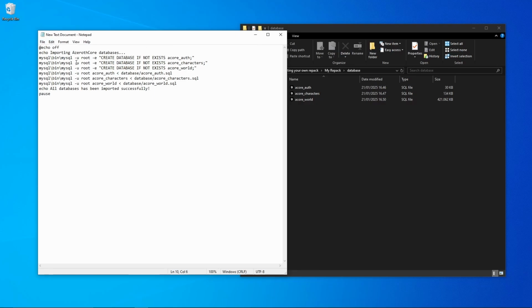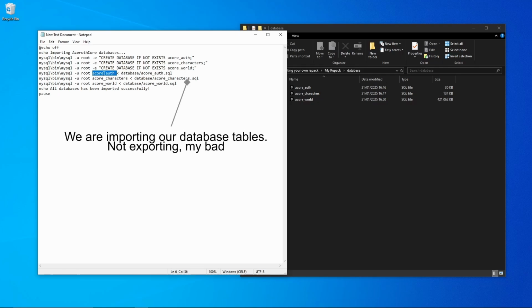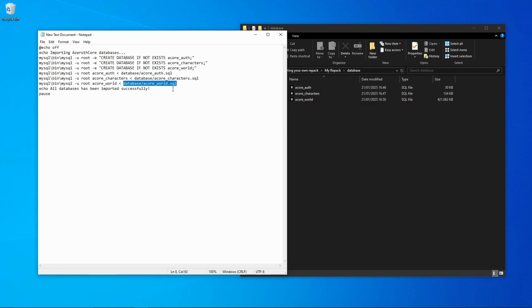So as you can see, we create the database if it doesn't exist. We import the AzerothCore auth SQL, AzerothCore characters SQL, and AzerothCore world SQL. After that, it will tell us in the command prompt, it will say all databases have been imported successfully.